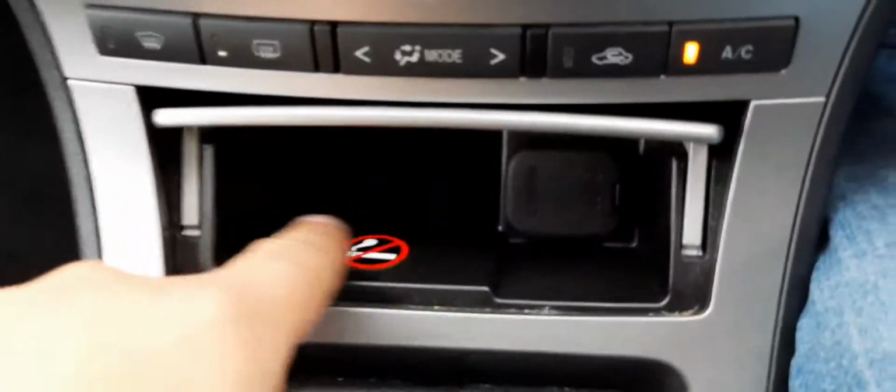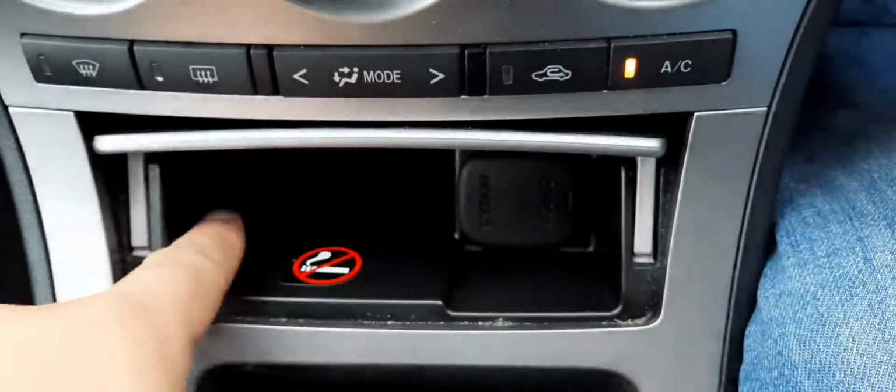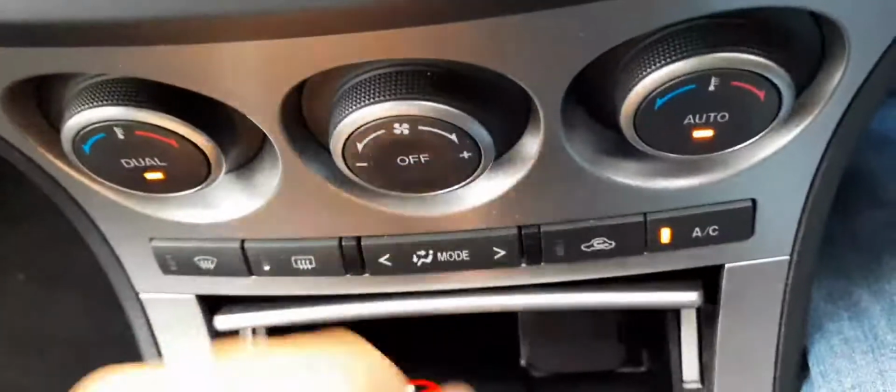Whilst I'm talking, I thought I'd show you around the car a little bit. You've got ISOFIX anchorages in the back there. So see those little buttons? That's where the fixings are. So you can put a child seat in. But yeah, it's all a really lovely place. You've got cup holders. Now, being a smokeless car, you don't get a cigarette lighter, but you've got the power output, and you've got a place for your change. But yeah, all really good. Glove box, nice big glove box. I always remember these glove boxes being really big.